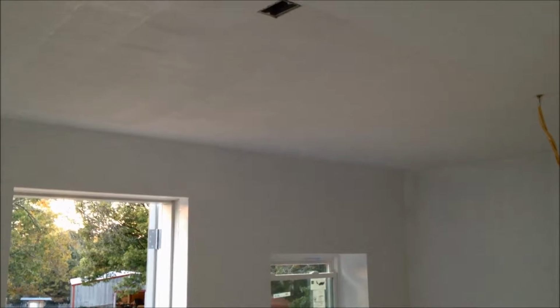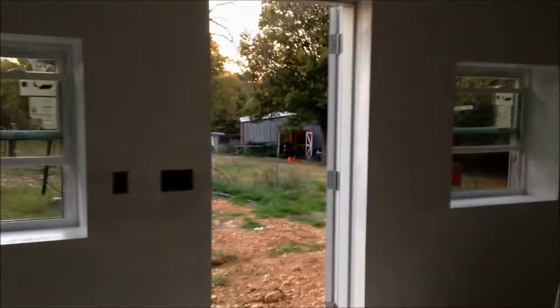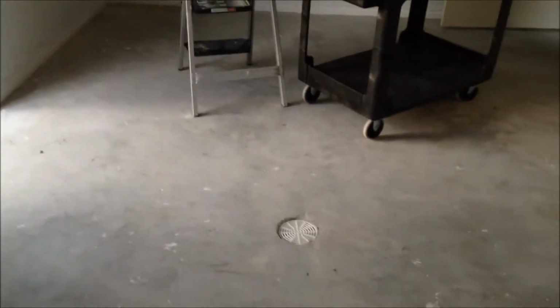We've got it wired up here where I can have shelves in the middle of the room with lights plugged into the top, in addition to the light that comes in from the windows. We've got a drain here in the middle of the floor just in case anything gets out of control. And then we'll have our tub basin and hot water heater over here on this side.